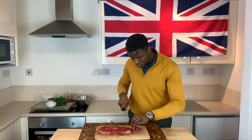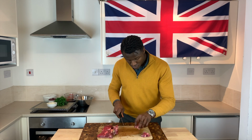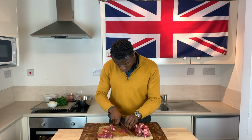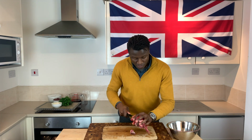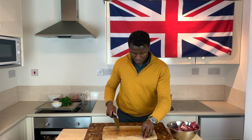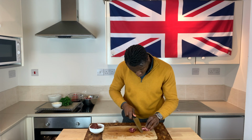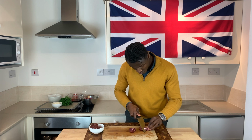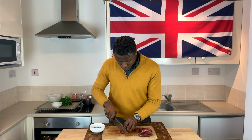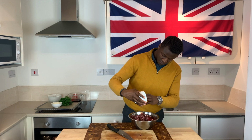For the pudding, your steak will need to be diced roughly into 2 centimeter-sized cubes, which should make for light work, continuing by adding your diced beef to your bowl of onion, celery, and carrots. Following on to prepare your kidneys, simply slice through on one side, remove the inner sections of fat, and repeat until all have been butterflied, before dividing into 1 centimeter-sized pieces and adding to your bowl of meat and vegetables.